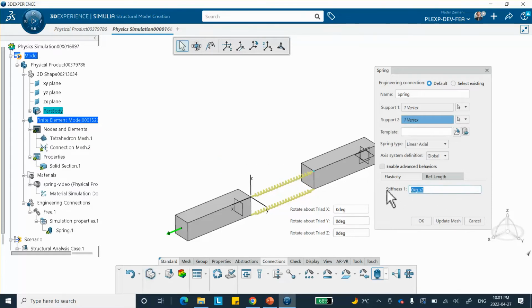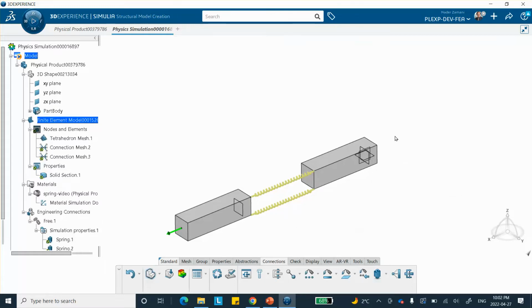Let's try it again. 1.875 e to the 6 lbf per inch. Let me copy this. All right, one more.